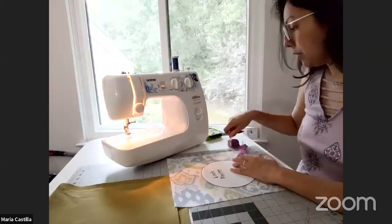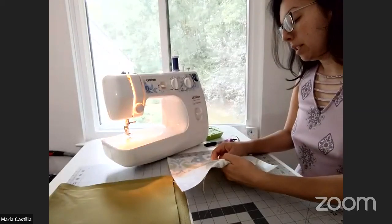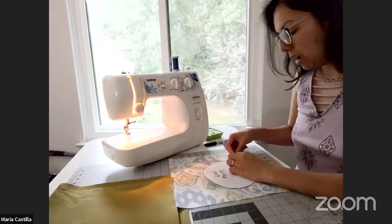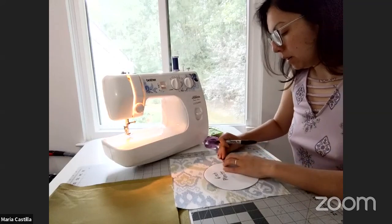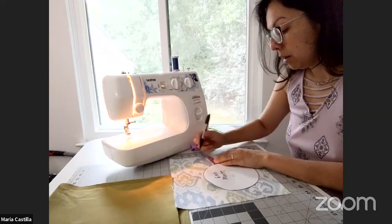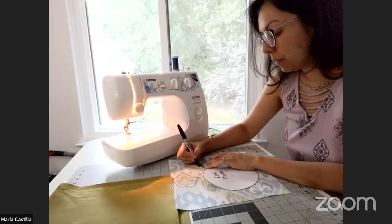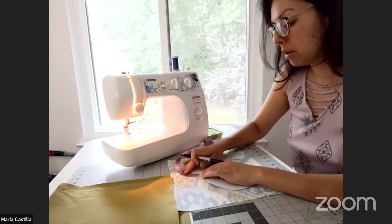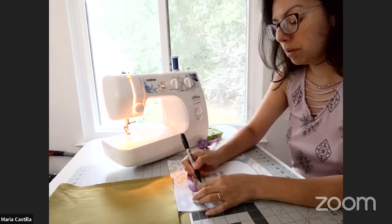Now, if you find that your circle is shifting a little bit, just pin the center so it doesn't move anywhere. Okay. And just keep doing that. Just keep measuring 1 inch around. And ultimately, that's what you're going to cut out. So it's the pattern plus the 1 inch, or the tracing of your planter plus the 1 inch all the way around.